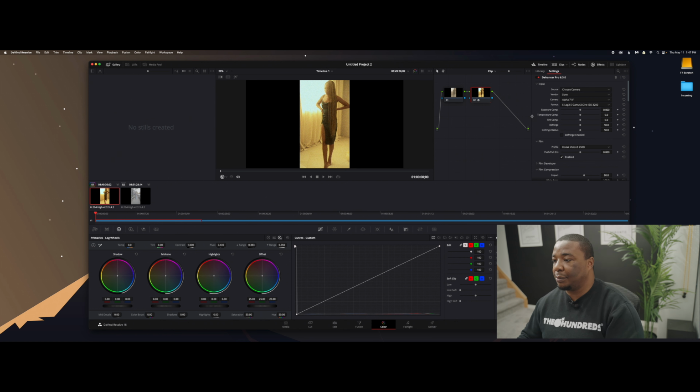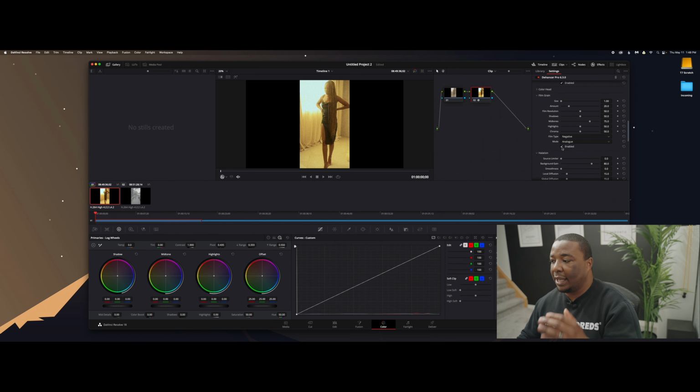I prefer to make those adjustments to the first node, which we will do in just a second. Now, most of the time when you start off, the first thing that I want to do is to turn off film grain. Film grain is automatically applied, and that's what's giving the grainy look in the image, and it's also very hard on processing. So if you don't have a beefed up computer or a modern computer with very strong specs, you might find that as you're playing back your footage, it'll be very choppy. So you want to turn off film grain, and if it's something you want to apply in the end, you can do so at the end when you're ready to export. So you want to disable it by clicking this to disable. Perfect. So now we can close that section.